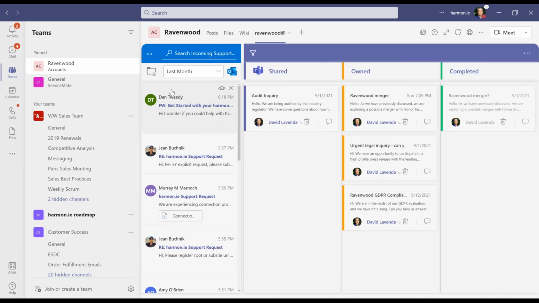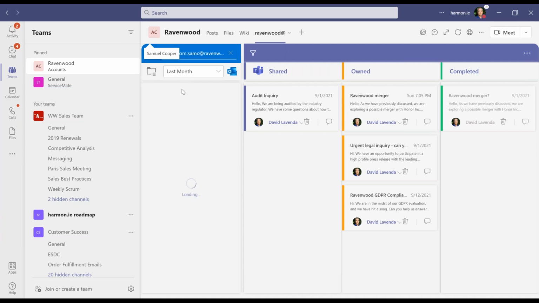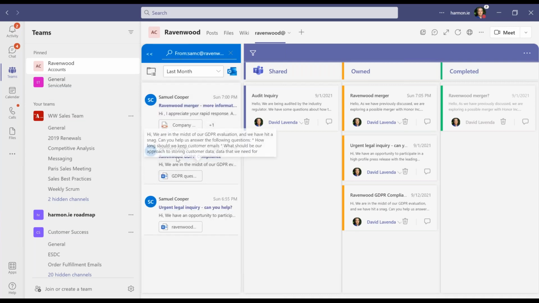You see a lot of requests here in the email window itself. So one of the people on the team, or maybe several people, are typically screeners. So they decide which emails need to be handled by the team and which ones don't have to be. And let's just see if we can see any other emails that might be interesting here. So I'm going to see if Sam sent any other emails that came in. And I see, oh, Sam also has a question here about GDPR compliance associated with stuff that he's doing.